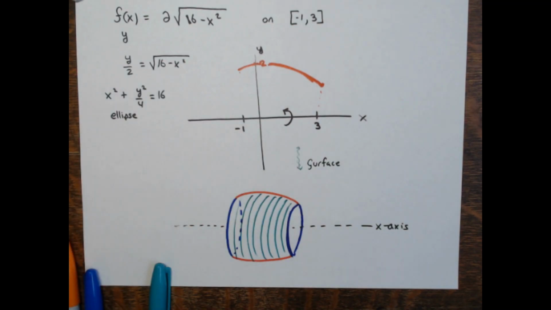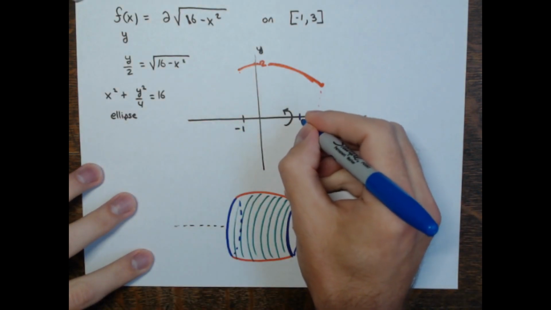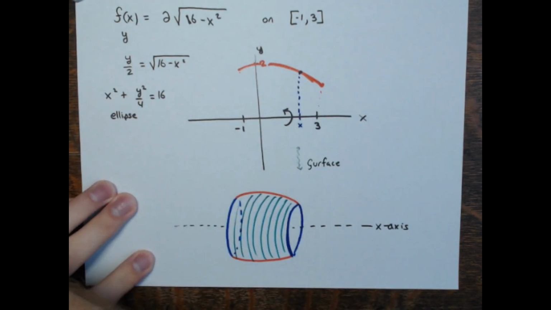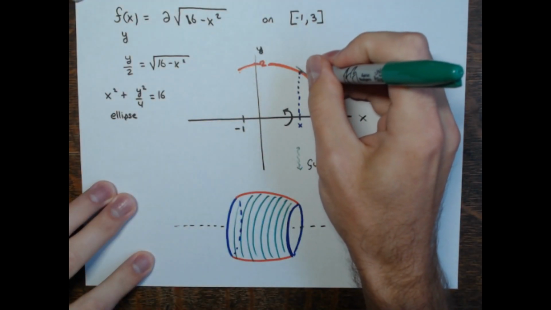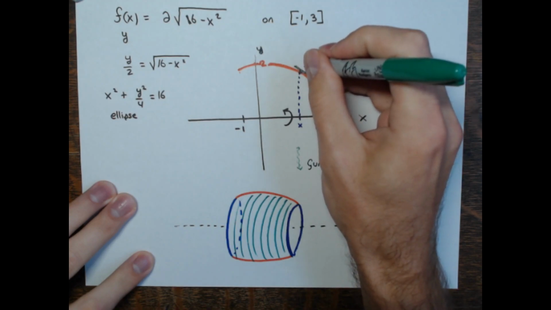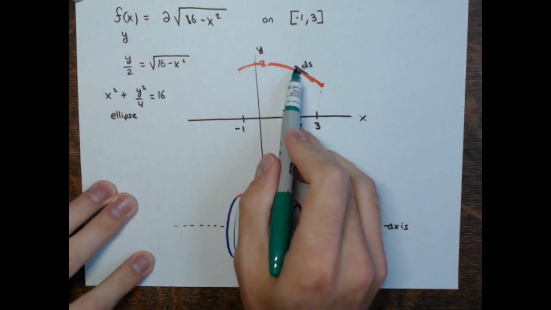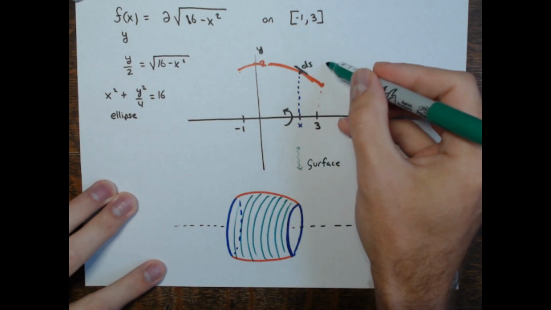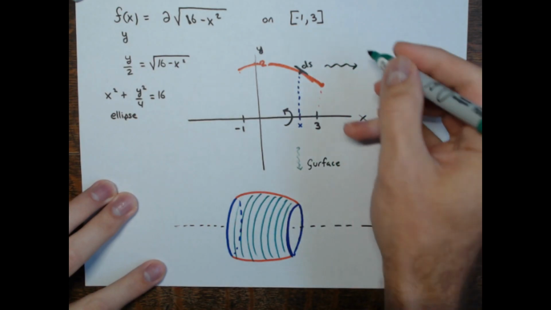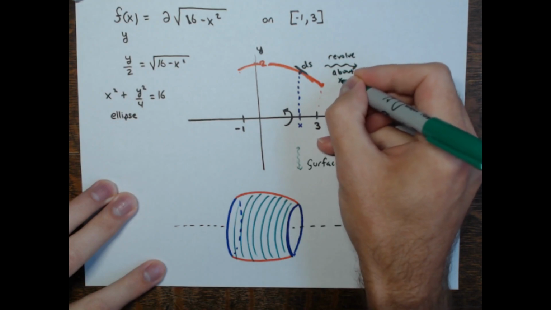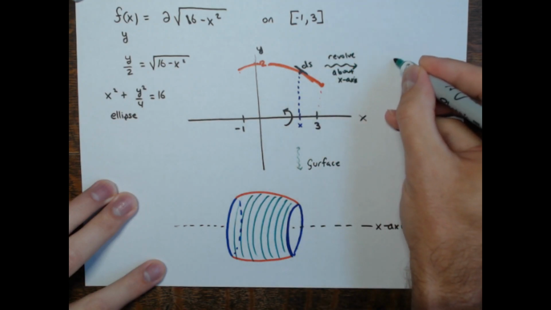All right. So you recall hopefully from earlier that when I was trying to find arc length, so here I would go to say some x value between -1 and 3, corresponding to this point here, and I'd take a piece of the arc. Right? So there's some little, again, if we're close enough, it's basically straight. And remember that little piece of arc was called ds, right? We said it had a length of ds, change in arc length, ds. If I wrap ds, if I revolve around the x-axis, what you're going to create is a shape like this.